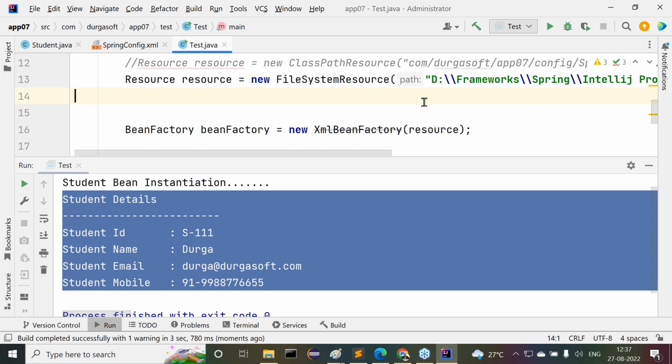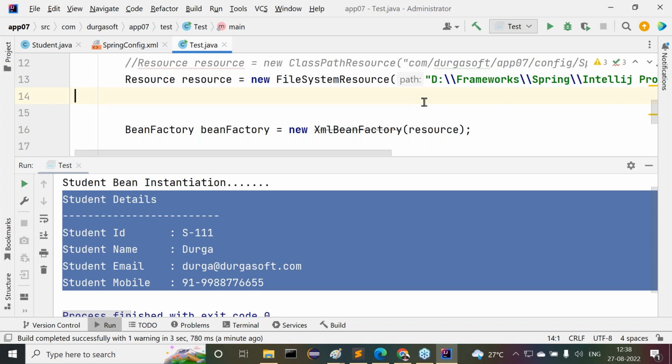But if you are using class path resource, what do we have to specify? We just have to think that the SRC folder is in the class path now. From that, whatever path is available, that we have to provide. Maybe an interviewer may ask you: what is the difference between class path resource and file system resource? What is your answer here? In the case of class path resource, we just have to specify the relative location, the relative URL of the file, from SRC.